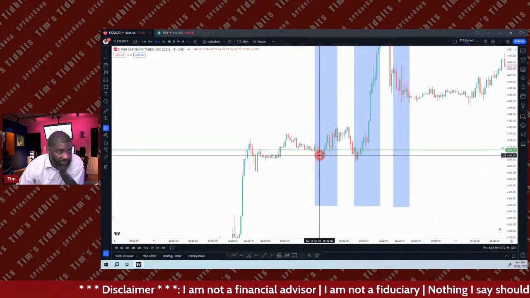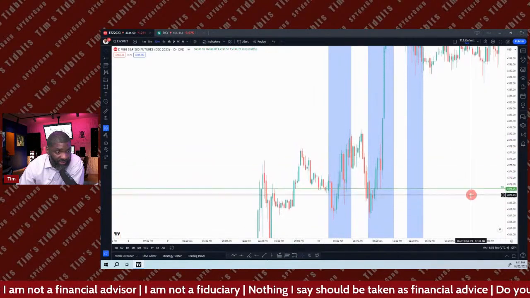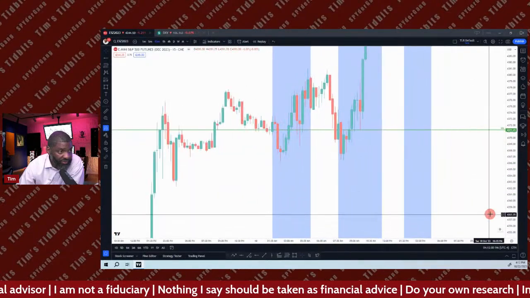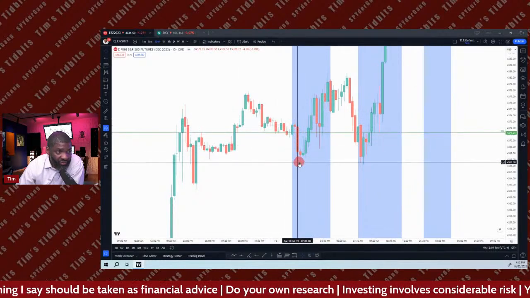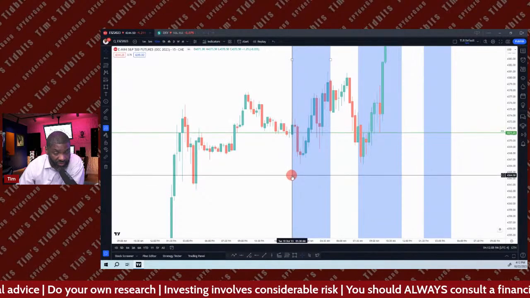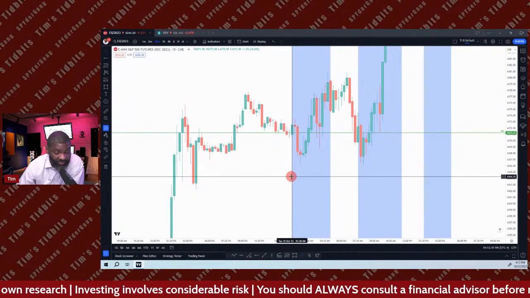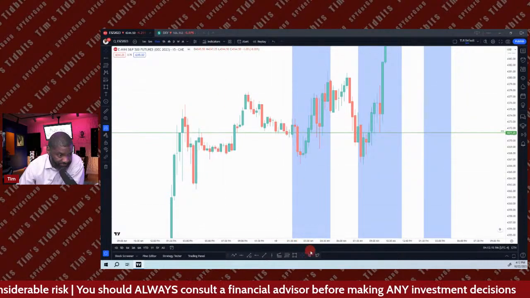oh, this is a good example right here on the London. Why do I say this is a good example? Notice right here, we're consolidating here. This one on the London would trip the person who doesn't have their bias in place, would trip them up. Why do I say that?